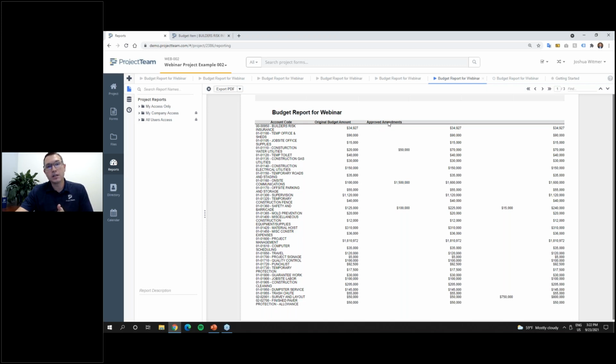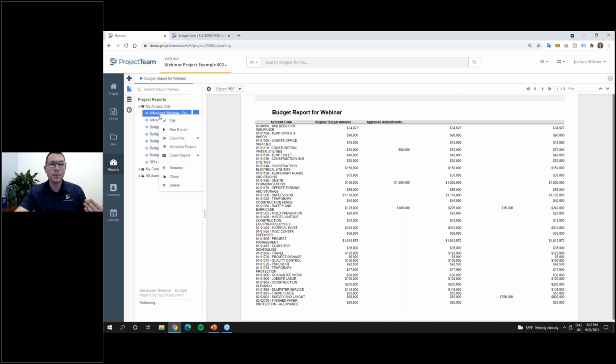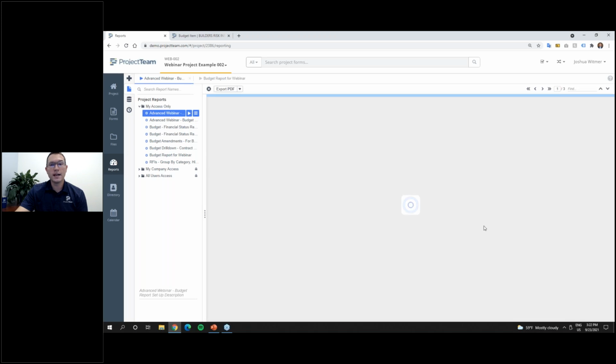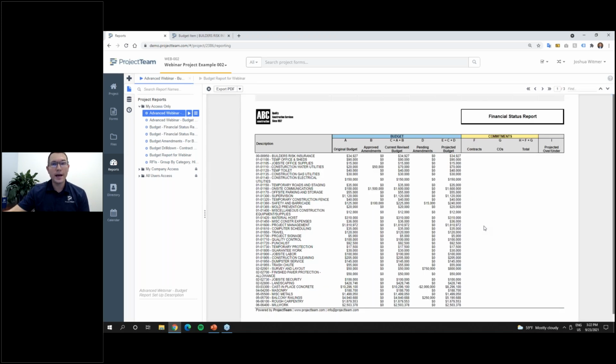I'm actually now going to skip over to another report that is going to look exactly like this. So let's say that I'm going to close all other tabs. I'm going to open up this one here. Well, let me just run that one actually. So this is another report, okay? This is going to have more formatting, but it's exactly what we've built so far.